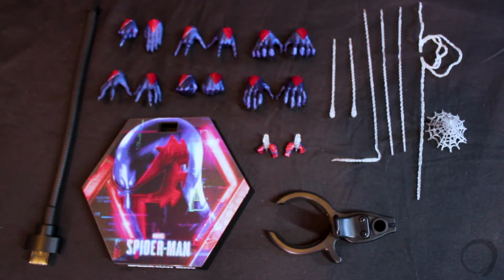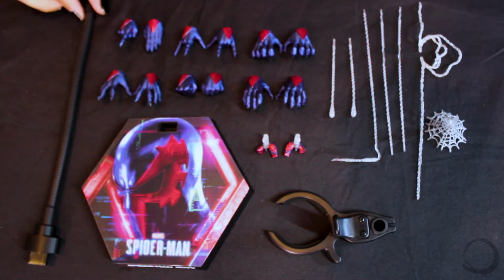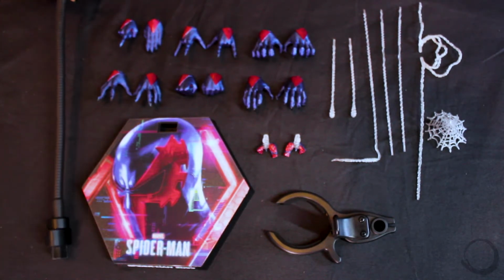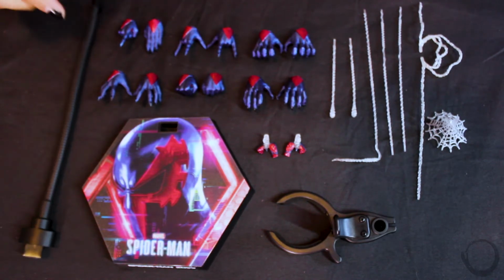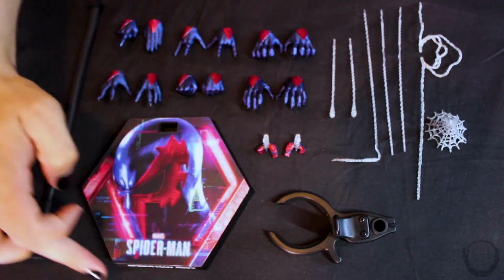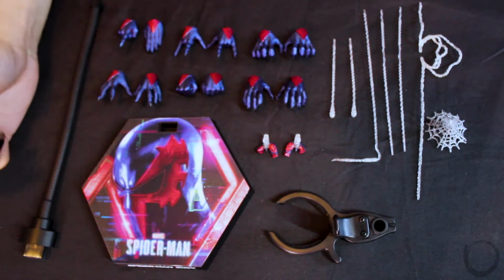But anyway, here we have it. As you can tell, it comes with the usual things: the usual hands, the usual clips, the usual webs, etc. But a few new additions to this particular figure. It comes with a flight stand kind of thing, with a bendable wire, that just plugs in there. Nice display base over there, looks really good.